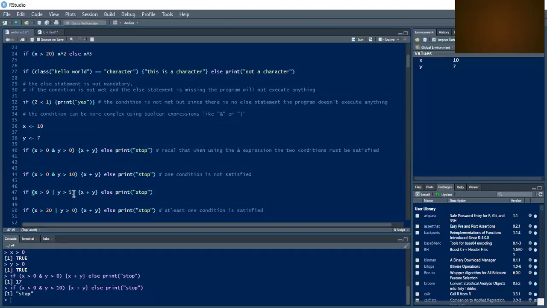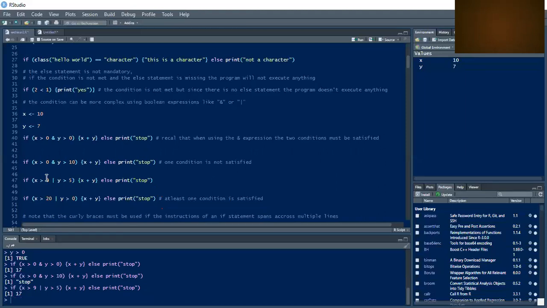In this case, x being 10 is greater than 9. That's true. And y being 7 is greater than 5 as well. So the two conditions are true, and all of it will evaluate to true. Then let's run the code.